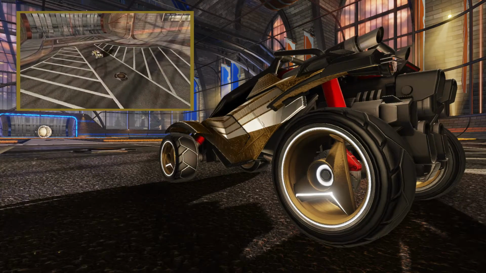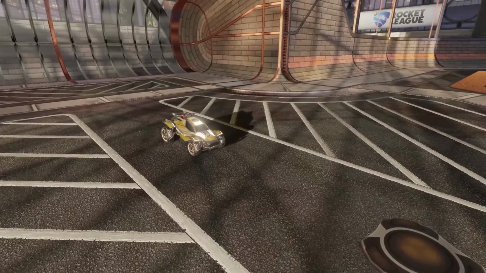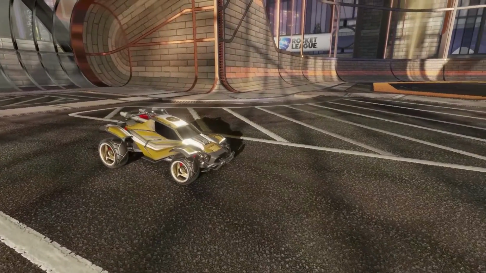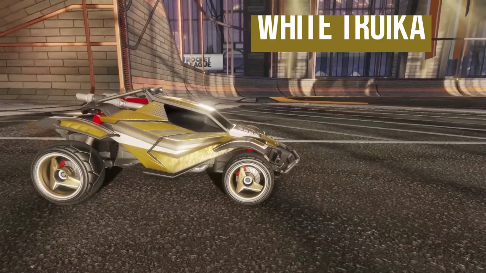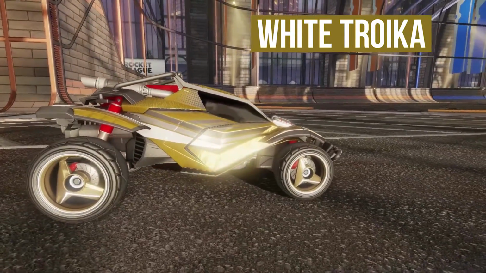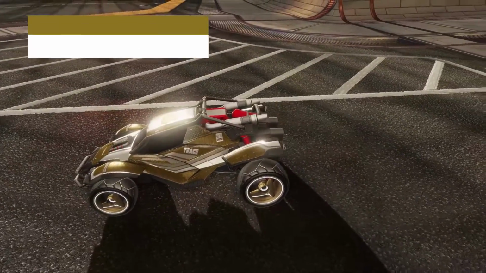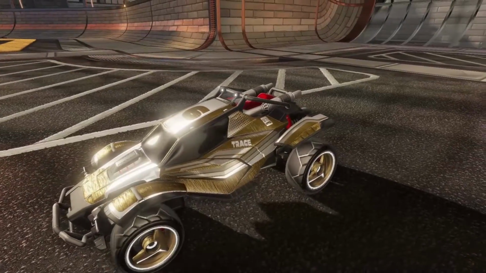Harmony is the second design in today's video, and it's rightfully named so because it is pairing the least popular color in Rocket League, which is burnt sienna or bronze, with titanium white, which is the most popular color in Rocket League. The centerpiece is going to be the very nice and clean white Troika wheels, which run for a single key. For the decal, we are going with the Trace Racer. This one's a freebie because it is one of the standard Twinzer decals.